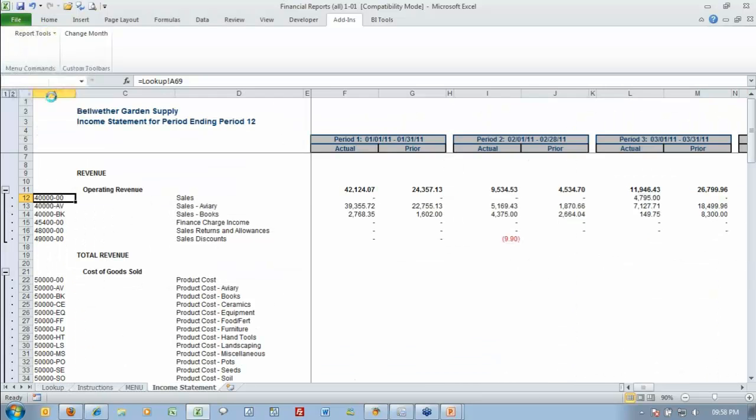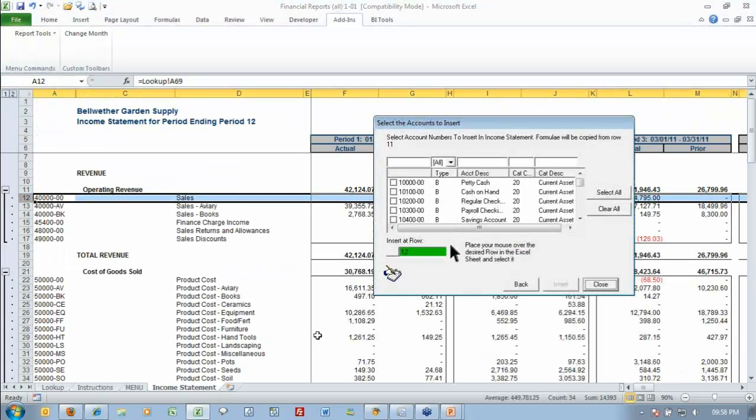Okay, so selecting the add accounts, it will ask you what type of accounts would you like to bring in? Were they balance sheet or income statement accounts, etc.? I'm just going to leave mine as all. It will identify any accounts on this sheet that aren't there. It will look at all the raw data that comes through with all of those accounts, check this sheet, and give you a list of all of the accounts.